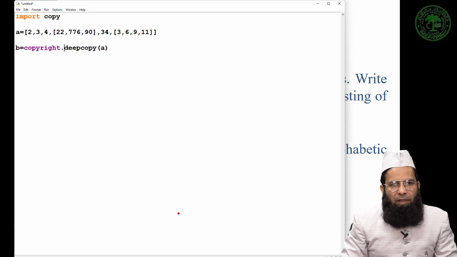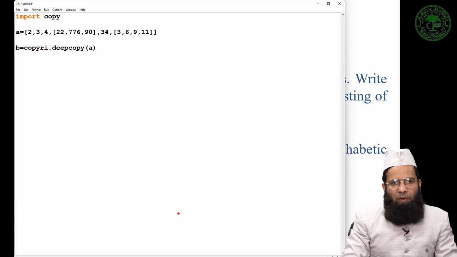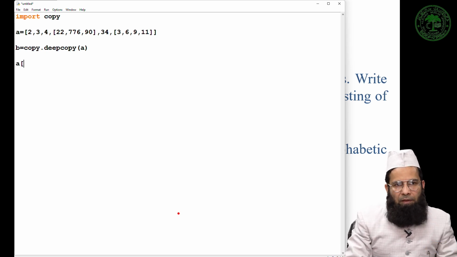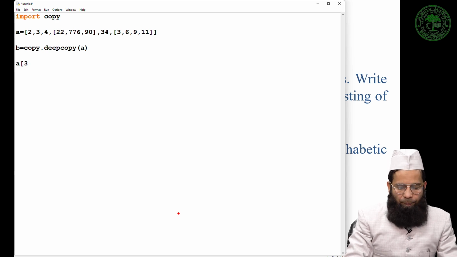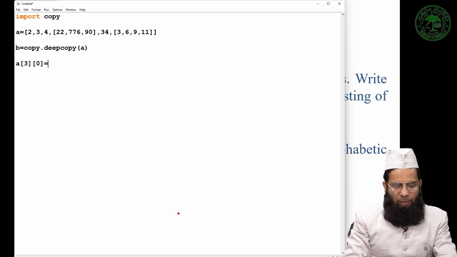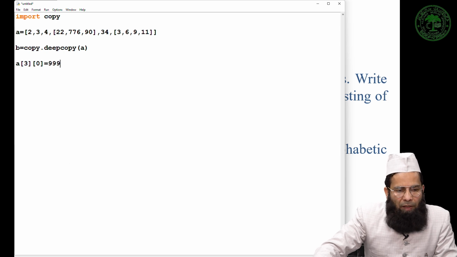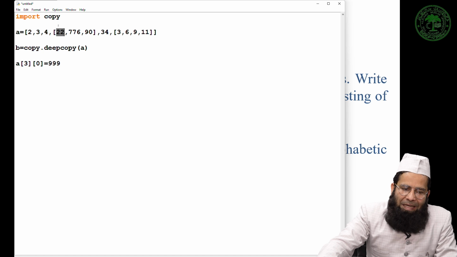Sorry, not copyright, it's copy dot deepcopy A. And then I am updating A at indices 0, 1, 2, 3 and the 0th position. So let's say I am updating it with 999, right. So I am trying to update this value with 999 in list A.